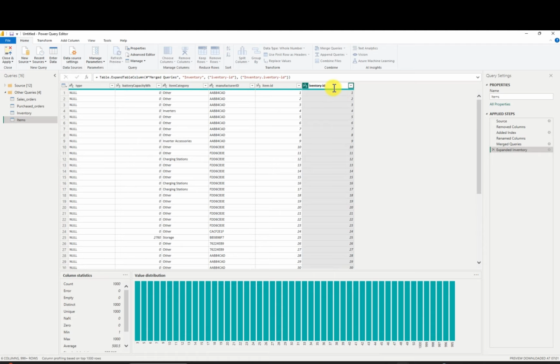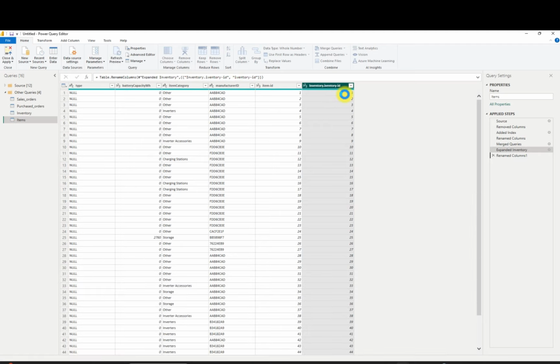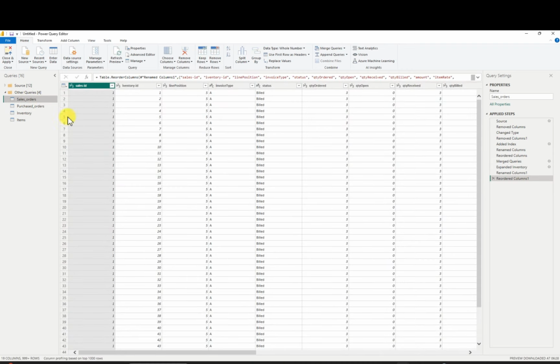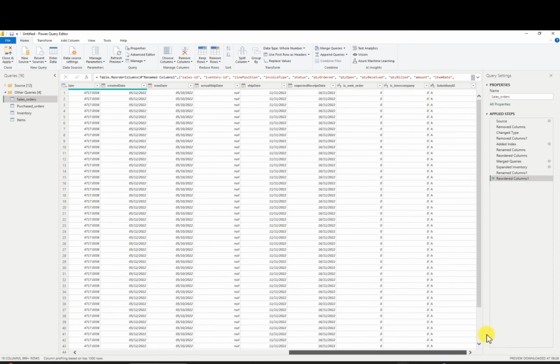Then we'll make it enter. Then the next thing is, before we come back here, I know that we have inventory in sales. I want to see if we have item in sales as well. No, so we don't have item ID in sales.